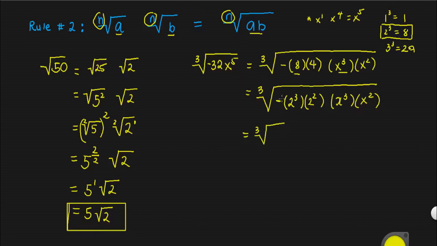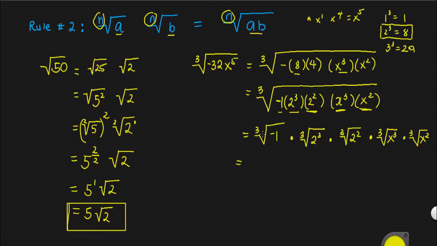So, here is negative 1, you didn't notice the negative 1 there. So, there is a negative 1. Okay? So, times cube root of, now we go to the second number. So, we have 2 cube, 2 raised to 3, times cube root of 2 raised to 2. The fourth, x cube, so times cube root of x cube also. And then the last, our x squared, cube root of x squared. Though they are separated into different houses, they have the same address, and their address is number 3, the root 3.